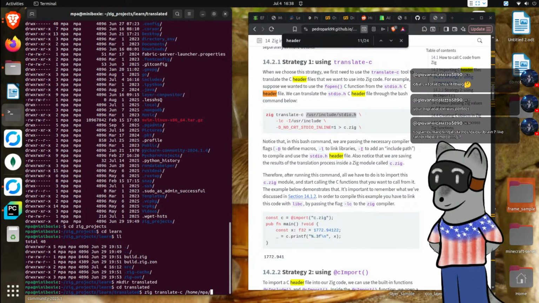One second while I get this set up. Oh, come on, we want to be a little bit larger, but not that large. There we go.